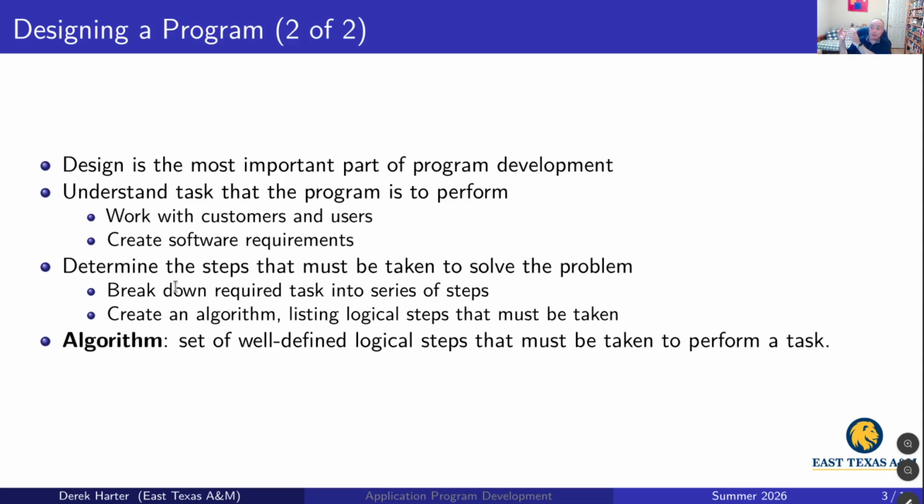Just to summarize a little bit of what I just said: design is the most important part of program development. Design is really about understanding the task the program has to perform. You get a little bit of that when you do the assignments for this class, but you're really going to be creating an algorithm. From the assignment description, you have to determine the steps that must be taken to solve a problem. We'll teach a little bit about how to break a big problem down into smaller steps so you can solve it as a sequence of steps, and then create that algorithm to solve the problem you're asked to do.